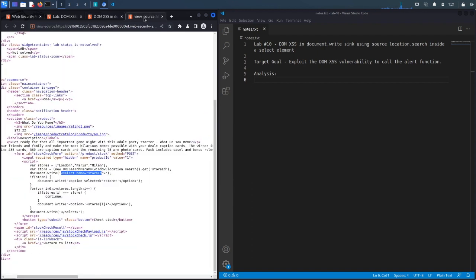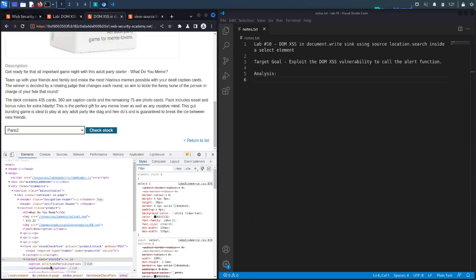All right, so this is interesting. That means we've got a user controllable parameter, which is in the URL, and then it writes to the DOM. So it writes to the page of the application, which means that this is likely vulnerable to DOM-based XSS if the application does not properly validate and encode input. So what we're going to do over here is enter a payload in storeId and hopefully be able to break out of the select element.